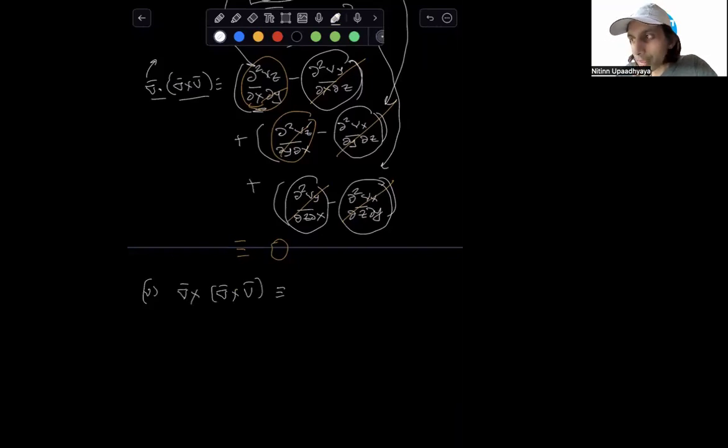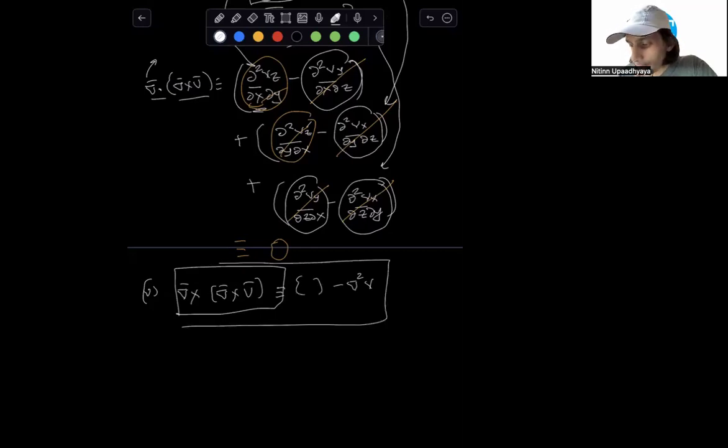It turns out that this particular expression will be a combination of terms which we have already seen, right? So it'll give us a combination of second order derivatives which we have already seen. One of them will be a Laplacian, so it'll give you something like this. And the other one will be something you need to work out. So I leave it here, and hopefully you'll try out the next quiz.